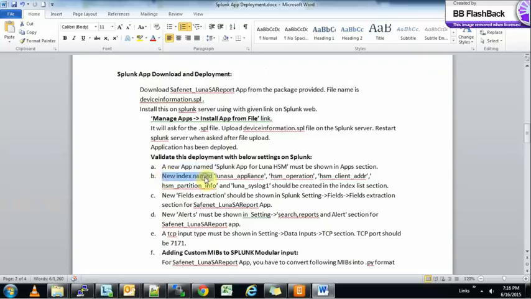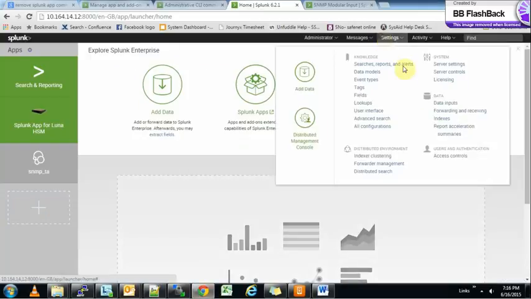New indexes named LunaSA appliances, HSM operation, HSM client should be created in the index list section. So let us check the indexes. Here is the index section.